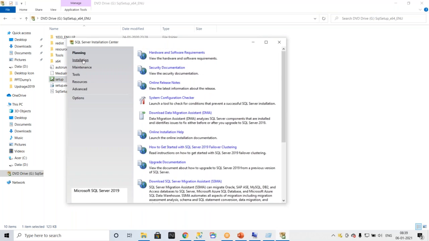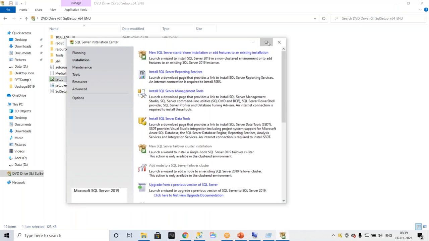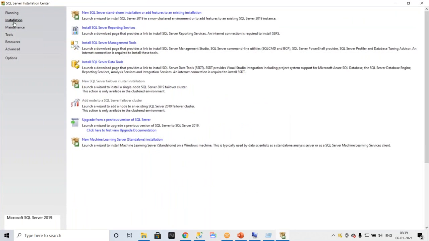Okay, and go to the installation, and click on upgrade from the previous version of SQL Server. What you need to do when you decide to perform in-place upgradation: copy the latest setup file, whatever version you want to upgrade to, go to the installation and click on upgrade from previous version of SQL Server. Click on it.